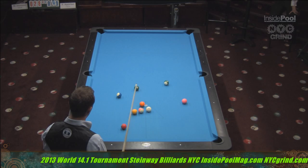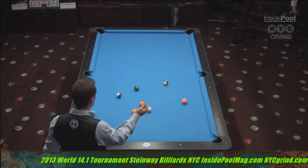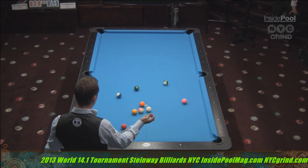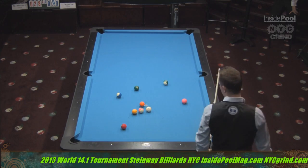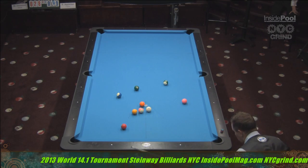Well, he can't make the 3, I don't think, but the 14 landed. He's got the 14. Sweet. He's got the 5. He's got the 9 and 1 right there, kind of tied up. He might leave the 4 as his break shot.